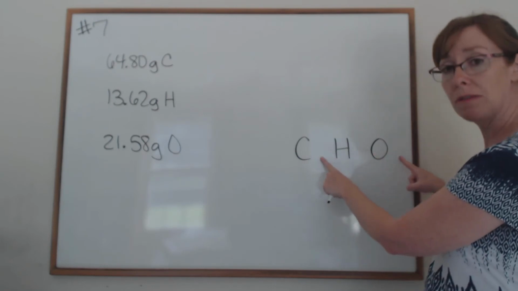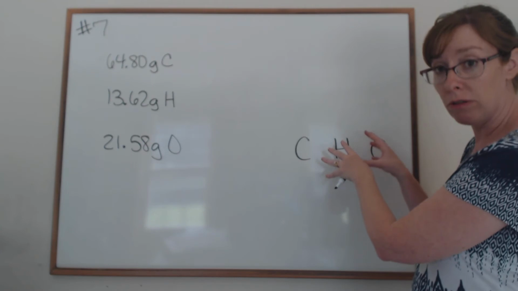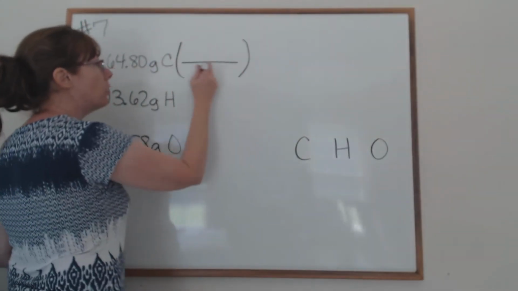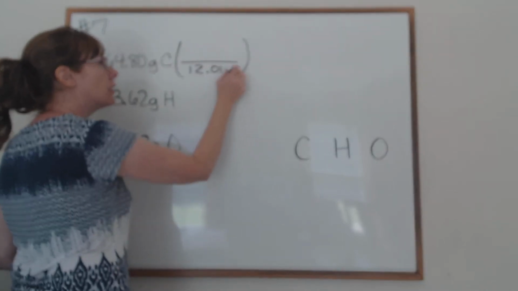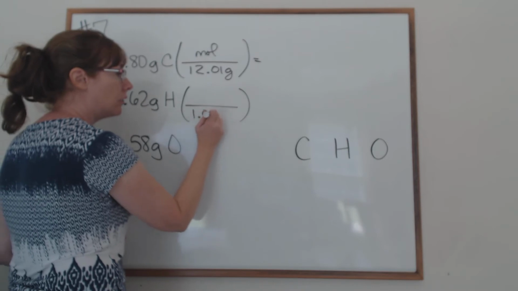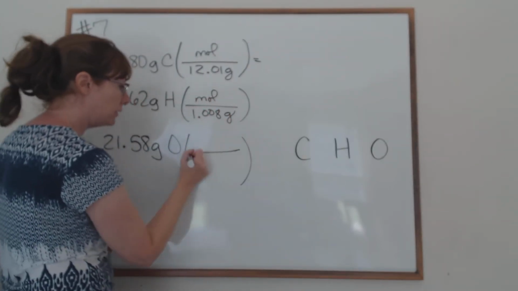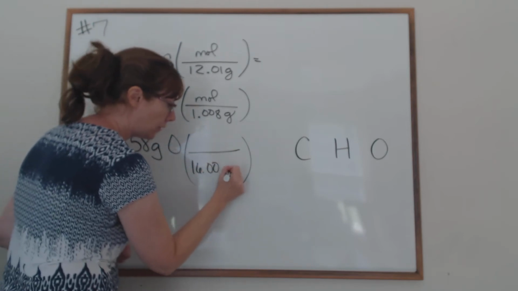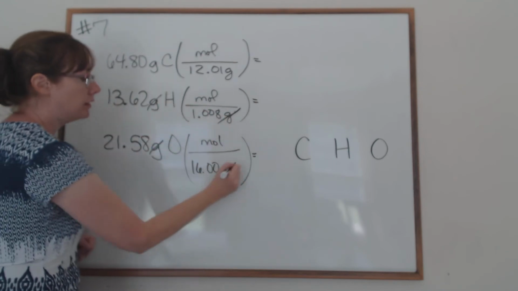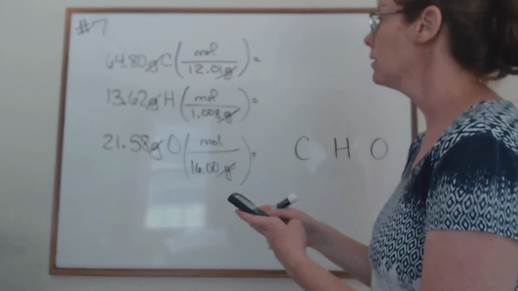And remember, these are the number of moles. In an empirical formula, you can think of the subscripts as the number of moles. So we need to get the moles of each. So we need everybody's molar mass. I'm writing the grams part on the bottom because I'm trying to convert to moles. Okay, grams cancels all the time. We're left with moles. So now we just need to plug these in correctly.